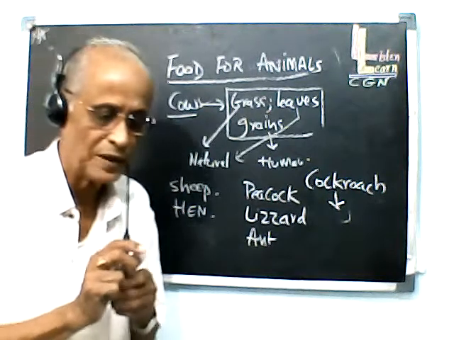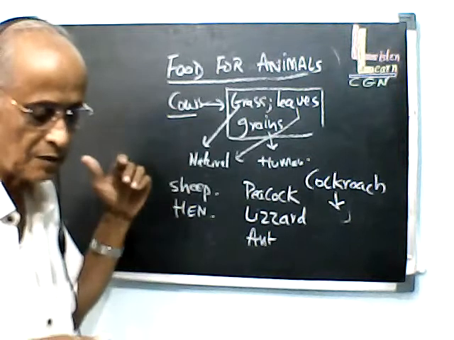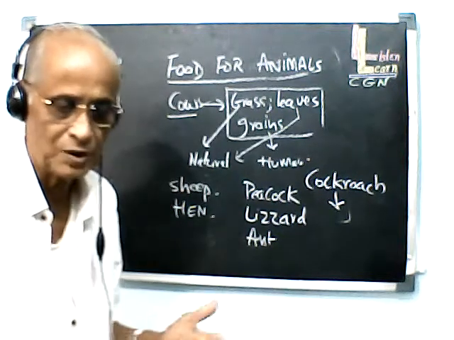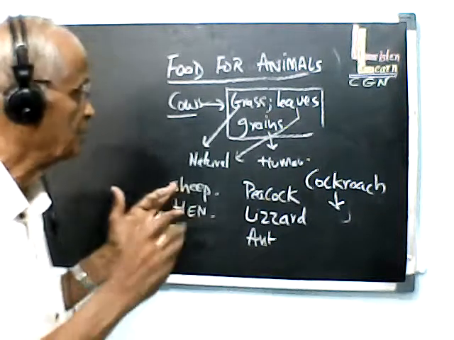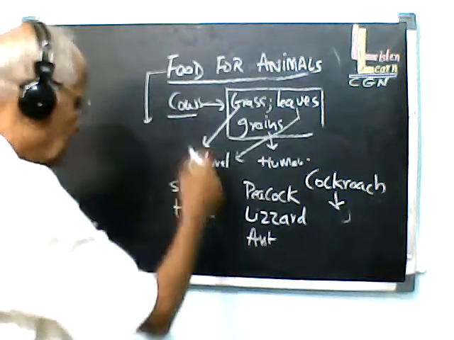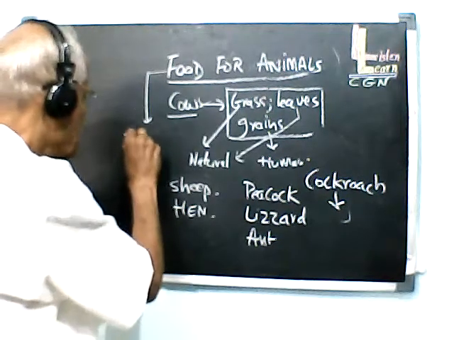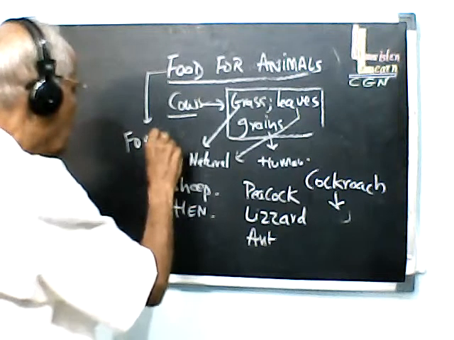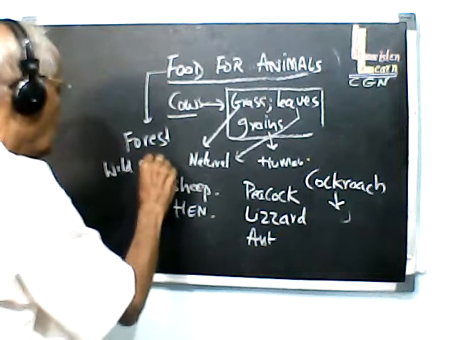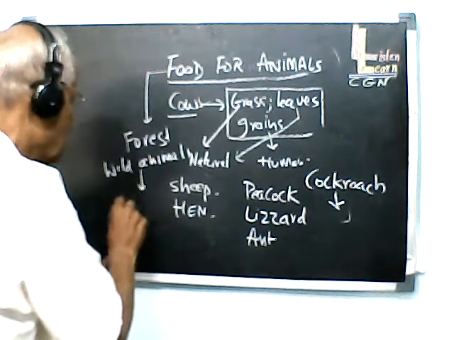So now the food of animals will be very, very interesting to study, as we have many animals around us. Watch it, find out what type of food it takes. We also can think of animals which are not in our environment, but they are all in the forest, and you call them wild animals. You can just give one example for that. I will give you one example. Tiger.